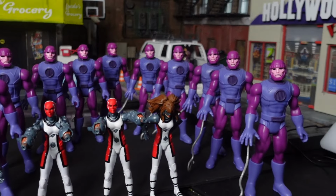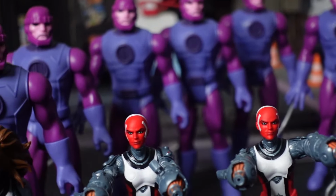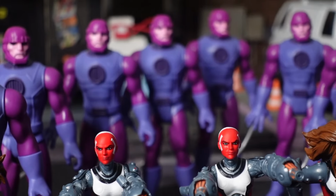In the back, we got the 10 3¾ retro carded Sentinels, looking good there. And it looks good so far.